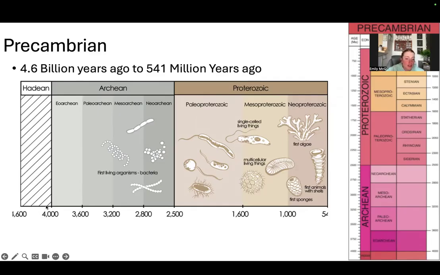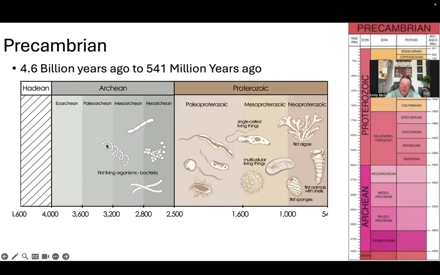But we don't actually start to see anything really interesting. I say that. Of course, rocks forming is really interesting, but we don't really seem to see anything interesting until about 3.4 billion years ago. And 3.4 billion years ago was in the Archean. So here's this here. And it was in the Paleoarchean era. Yeah, the Paleoarchean era was when we first saw signs of life. We move into 2.5 billion years ago, into the Proterozoic, and this is when we started to see single-celled organisms, algae, sponges, and a few animals with shells, which is wild.